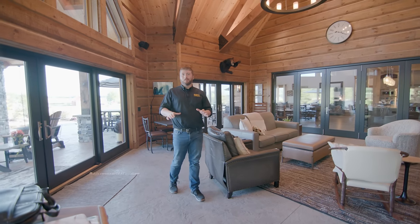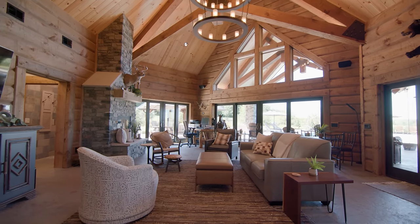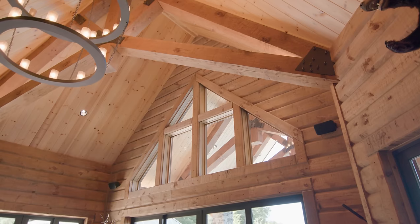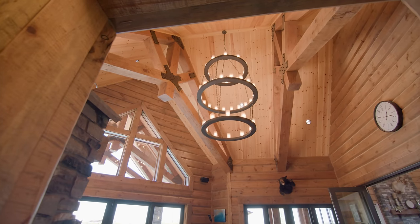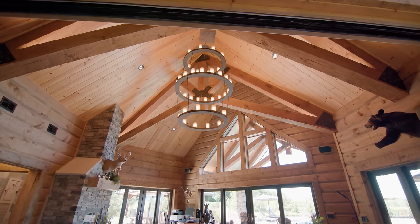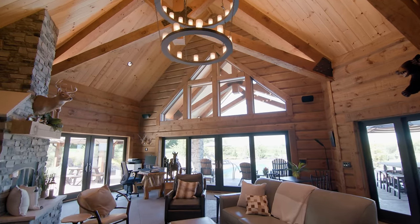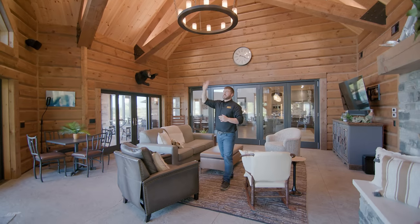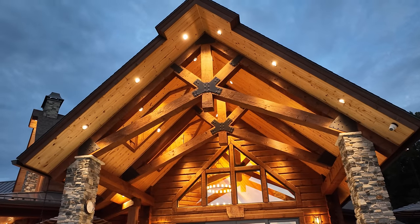We have now made our way into the home, but this is somewhat of a pool room area because we can open up these patio doors and allow this entire space to overflow into the outdoor entertaining areas. We still have the stamped concrete in here. We've continued with the same log siding with that double hewn and hand-hewn finish and we've also carried through these impressive craftsman style trusses with a custom built chandelier as the center focal point. Look at the way it just fills the volume of that space with these beautiful windows on this feature wall, allowing us to see the beautiful sky as well as the two additional trusses just beyond this room.